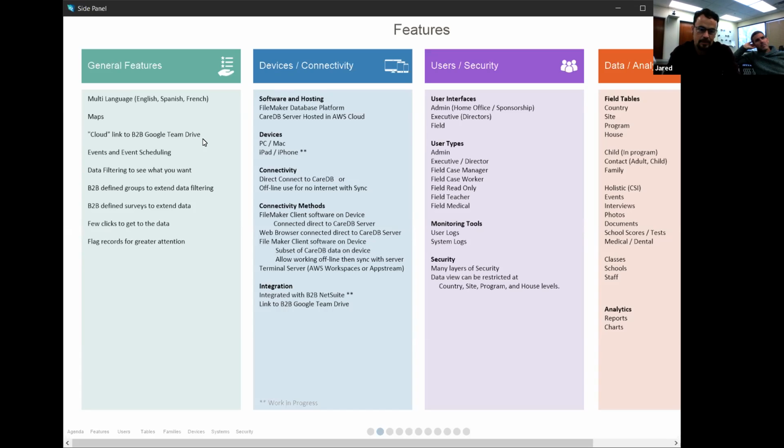And then they can be different types of events. They can be medical events, they can be assessment events, birthday events. So different views at event level. Data filtering. So all the data on a child, we want to be able to start filtering that down, especially at country, site, and program levels, those are our main categories. Sometimes there's a fourth level, sometimes it's community within a program.